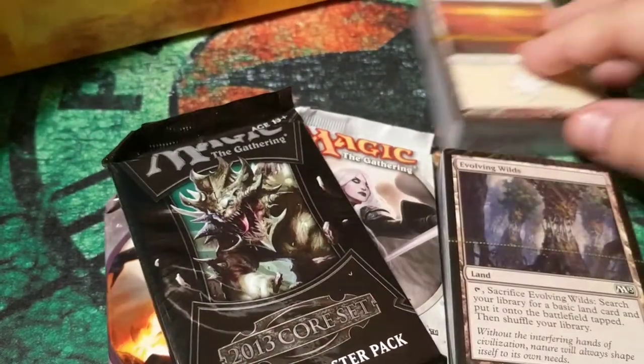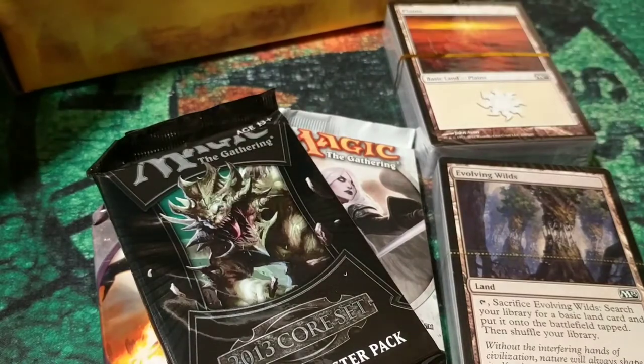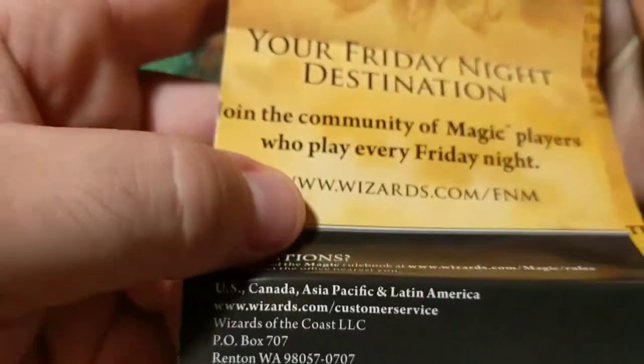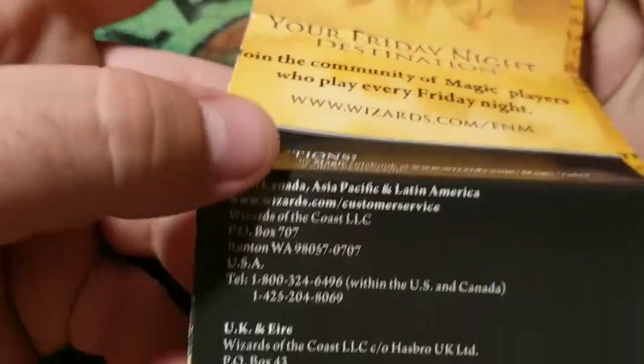So you have your lands. You have a box of nothing. This is only like the second toolkit. So 2013 core. So maybe the 12 was the one that's outrageously priced. Friday Night Magic. Maybe it's like an entire poster.